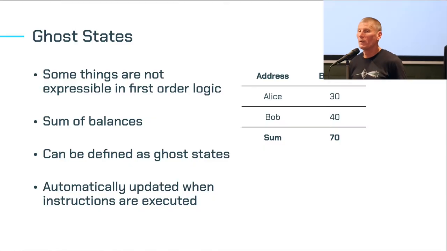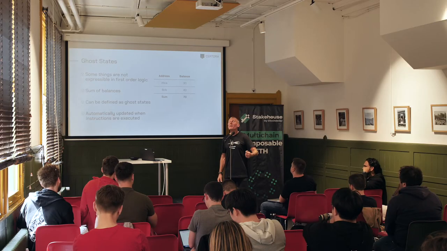So one of the problems in the tool is that it relies on constraint solvers, and constraint solvers use something called first order logic. It's very technical. But some things are not expressible in this logic. So our way around it, we have Ghost. The idea is that the human can, you can think about it like a database, define some properties that are called Ghost. For example, here, there is this address, and each address has a balance. And there is a Ghost which maintains the sum of the balances. And this is automatically updated.